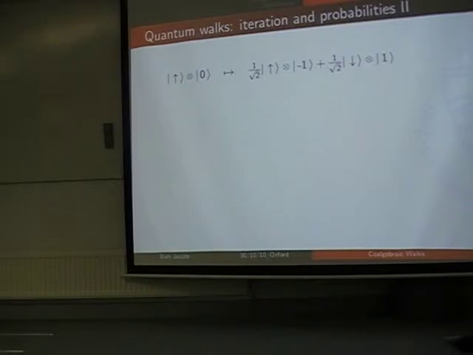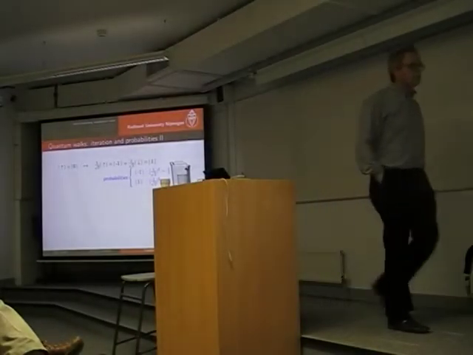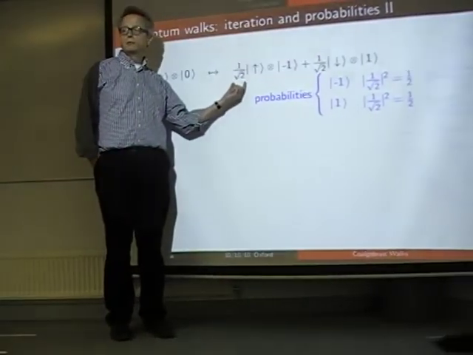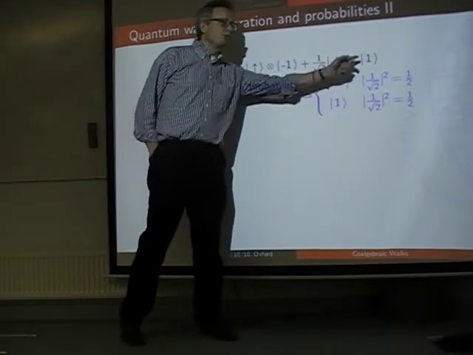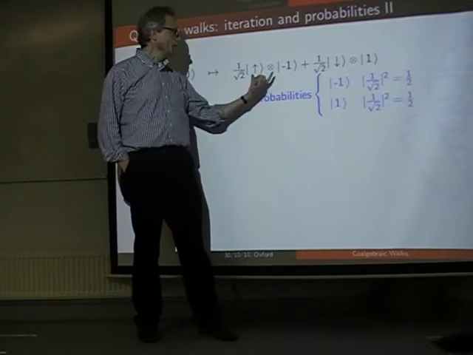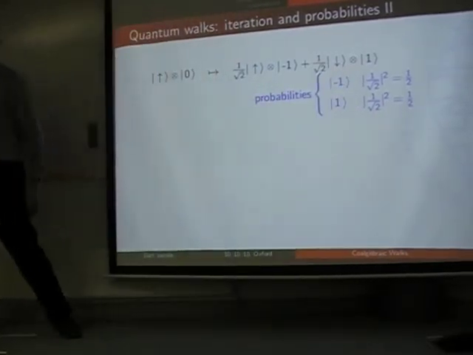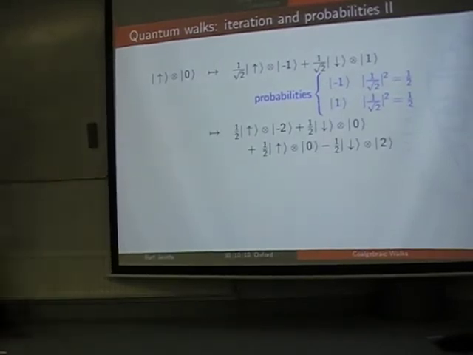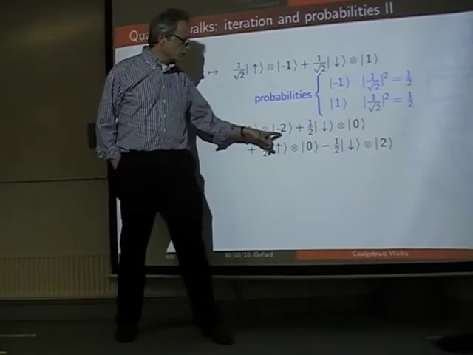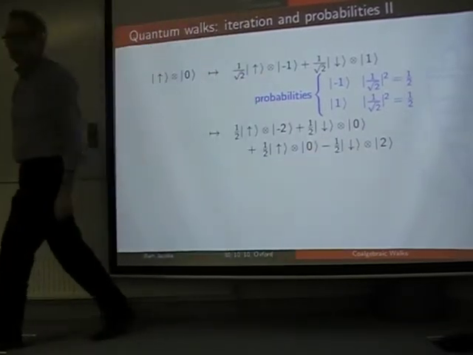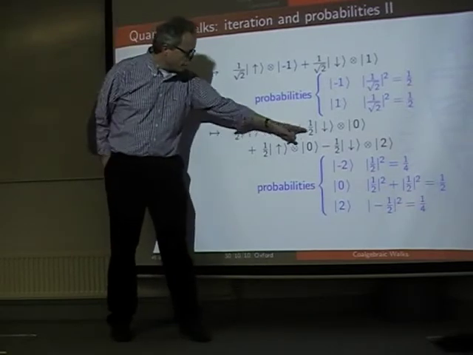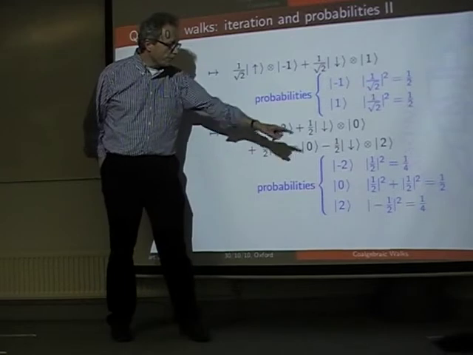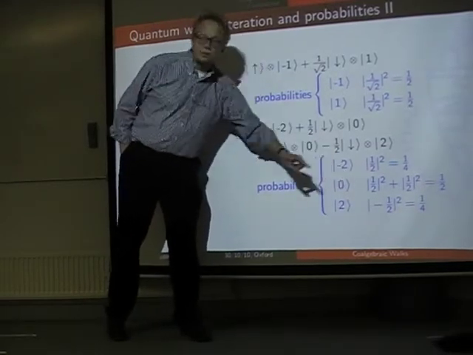So let's do this. I start here, and the first step gives me this. Now what are the probabilities? The probability of getting -1, you take the absolute value of this and square it, and it gives you half. The probability of going to 1 is this. It's purely mechanical, but in the next step I iterate this and I apply this function q to this. But we're living in a linear world, so I apply q to this and q to that, and then I add up. Gives this. Doesn't matter about the details, but you see -2, 0 twice, and 2 appearing with certain amplitudes. If I look at the probabilities now, I square half, I add half and half up, and I square them, which gives half, and here I square this one, I square minus this, that's the absolute value, and I get 1/4.